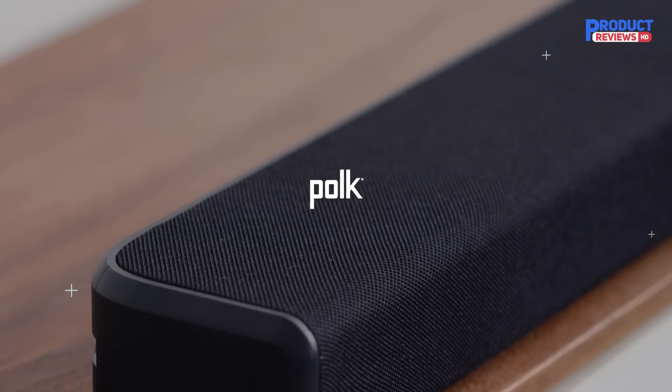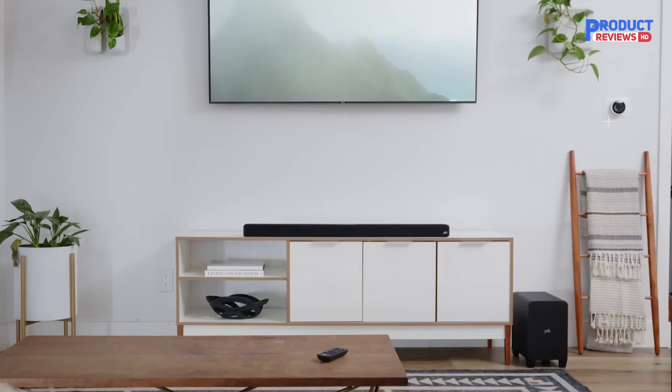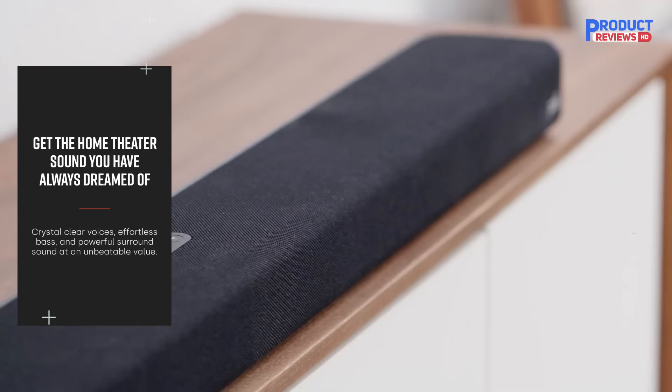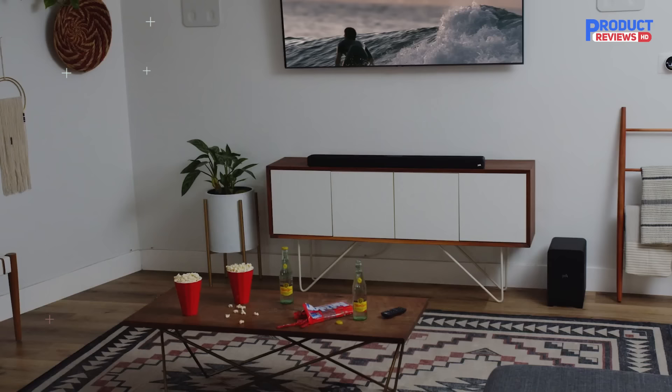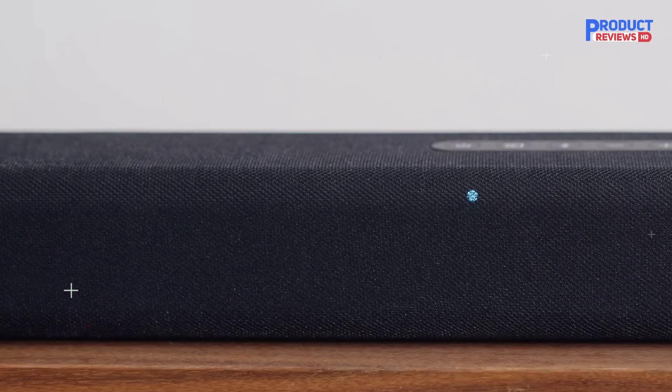Our recommendation number five is the POLK Audio Reserve S4 Ultra Slim Dolby Atmos Soundbar. The POLK Reserve S4 is the cheapest soundbar with Dolby Atmos on board yet, but it doesn't sacrifice performance to get that price down. This is a 3.1.2 channel soundbar with a host of useful sound modes and Bluetooth streaming. The wireless soundbar and dedicated height speakers help it belt out Atmos soundtracks, and it sounds great with music too. The POLK Reserve S4 features 3.1.2 channels of playback — left, right, center, front overheads, and a wireless subwoofer.